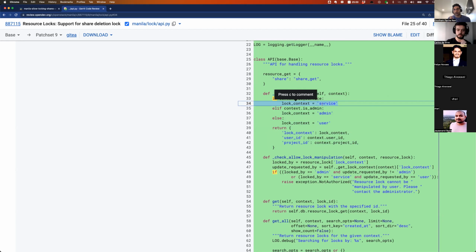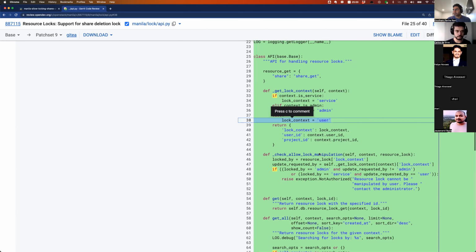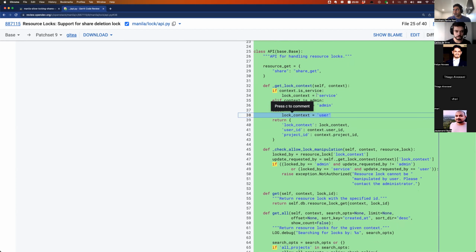And we'll go through the policy file in just a second, and you'll see there's nothing different here with respect to that. The policies are pretty standard compared to the other default policies that we ship. That is, as a reader, you can't create anything. You can only read locks. As a member, you should be able to create locks by default. And as an admin, you can do everything. So that's the idea. So we record this lock context.